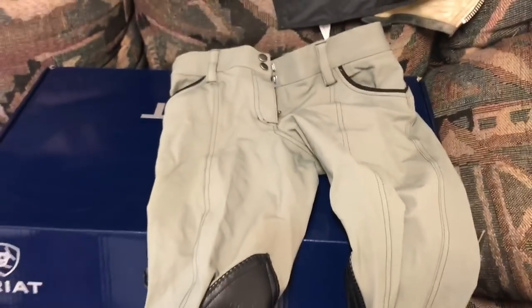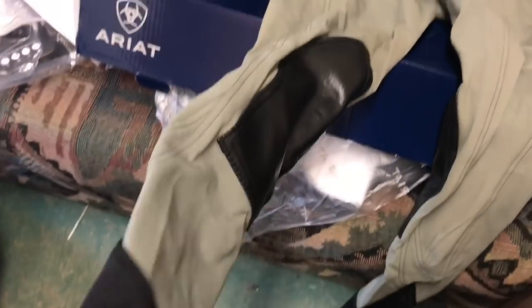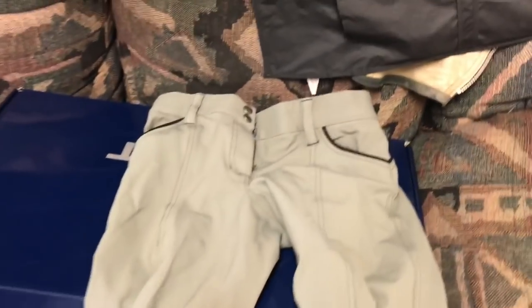They're really comfortable and they're stylish and they're flattering. However, they do fit quite a bit differently than other breeches, so I would make sure to check out the size chart if you order them, because I had to size up about 2 sizes for them.